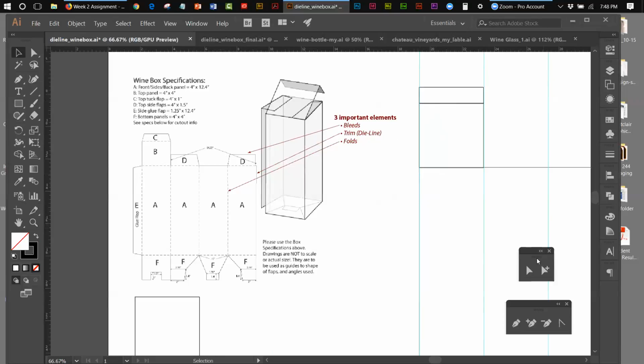Now to taper this, that is why I have the direct selection tool out. Because if I click on the direct selection tool, I can come over here and click there, and I can select that one anchor point alone. Take a look at those anchor points, and you'll see that the 3 that I didn't click are white in the center. The one that I did click is red. And also you'll notice that there's a little circle that shows next to the one that I clicked. That's telling me that that particular anchor point, that corner point, is active.